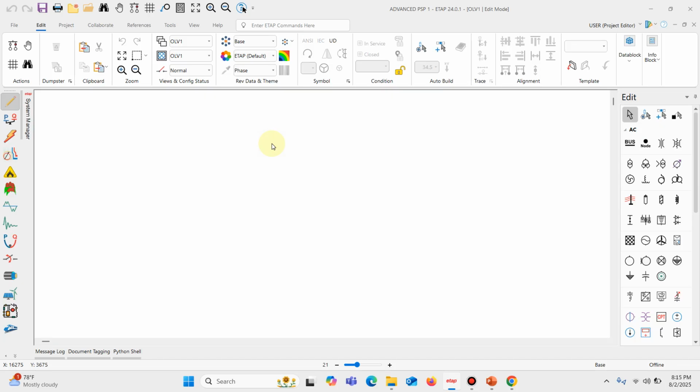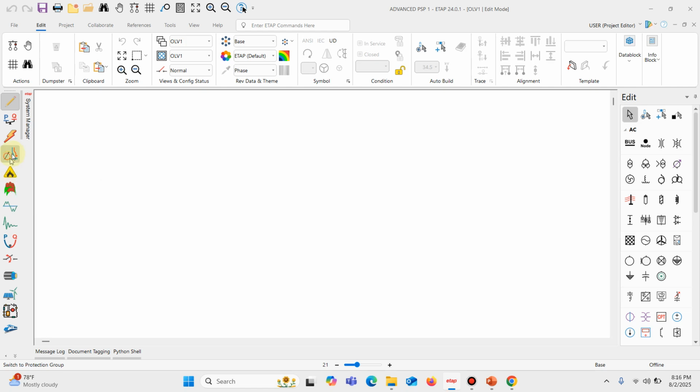We have over here what we call modes in ETAP software. We have the edit mode, we have the power flow group, we have the short circuit group, we have the protection group, which we are going to be maximizing in this training. So primarily for this training, we will be focused on the edit mode, the short circuit group, and the protection group. So edit mode, load flow, short circuit, and protection. This is what we are going to be considering in this training. And at the end of the training, the last module is the arc flash group. So we are taking 1, 2, 3, 4, 5 for the purpose of this training, for a detailed training on power system protection.